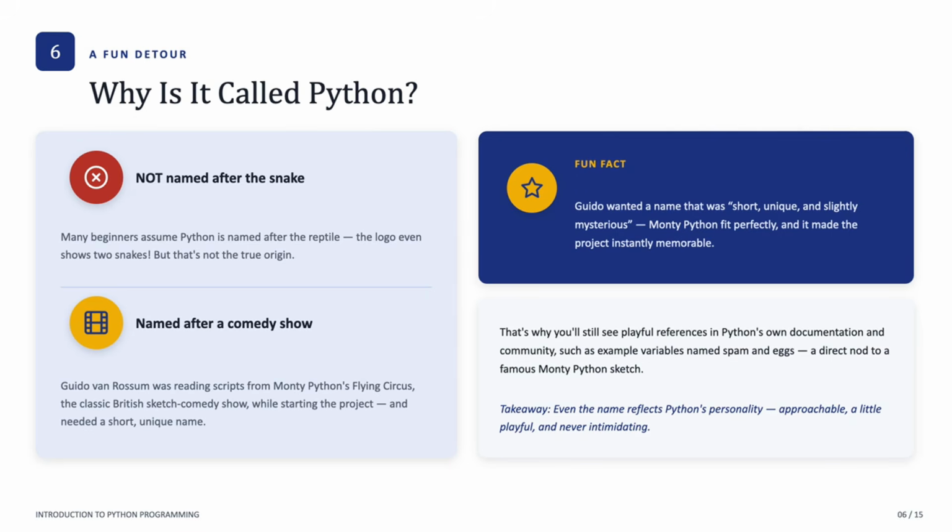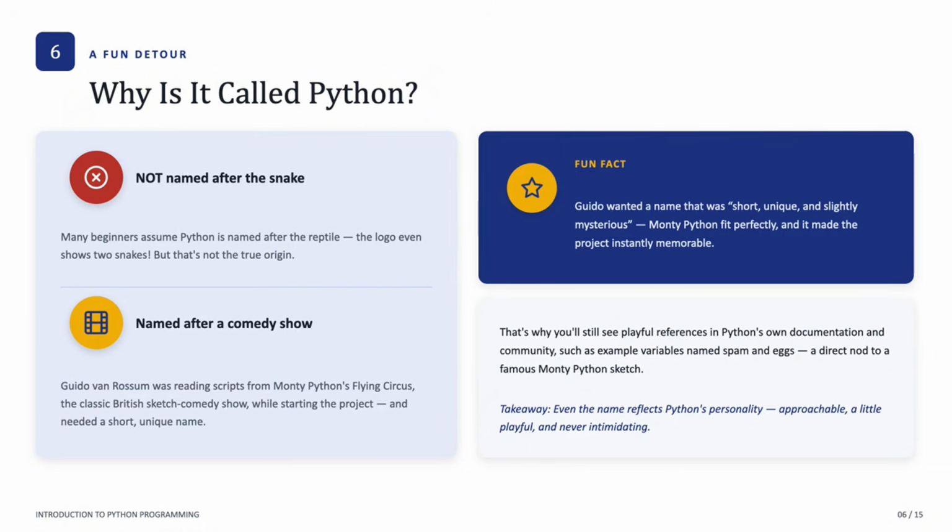Python was created by Guido van Rossum in the late 1980s. His goal wasn't to create the fastest programming language. Instead, he wanted to create a language that was simple, readable, easy to learn, easy to maintain, and enjoyable to use. Today, millions of developers around the world use Python every single day. Some of the biggest companies use Python in their products: Google, Netflix, Spotify, Instagram, Dropbox, NASA, and many more. That's a pretty impressive list.